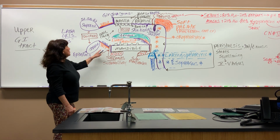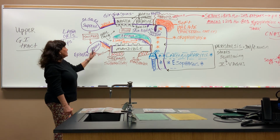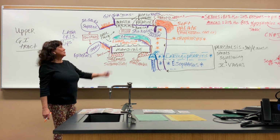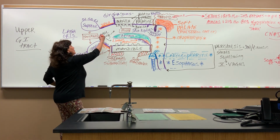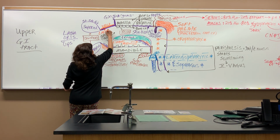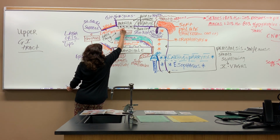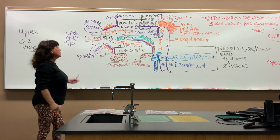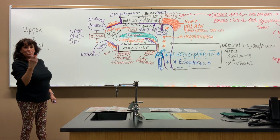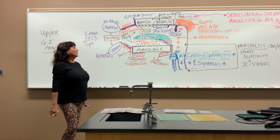All right, and so what do we call this frenulum? This piece of skin and dense reg CT that's going to hold your lips next to the bones is called the labial frenulum, superior and inferior. So it's the same thing right here. We just say labial frenulum. And that's just going to keep the lips close to the bones so that it can really close your oral cavity tightly so that nothing will come out, right?